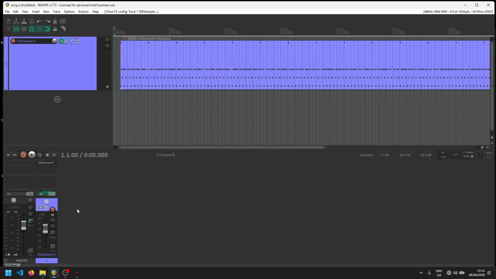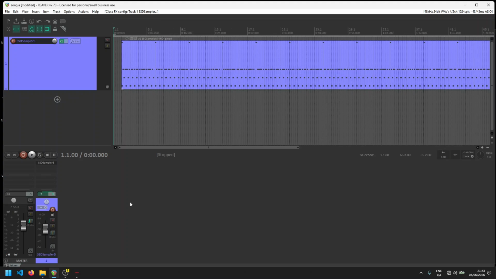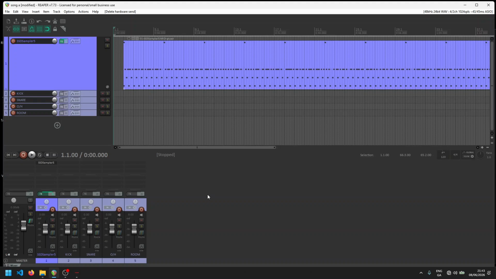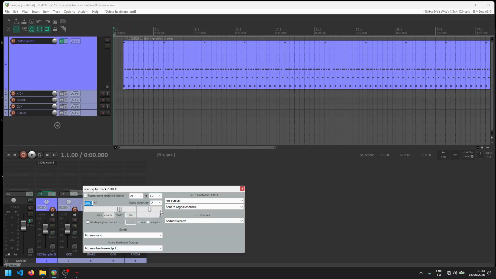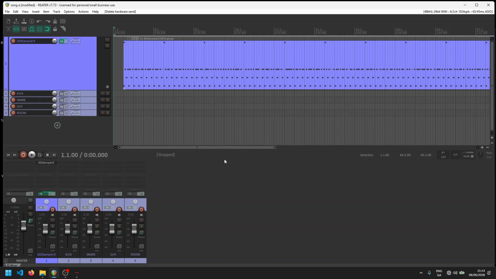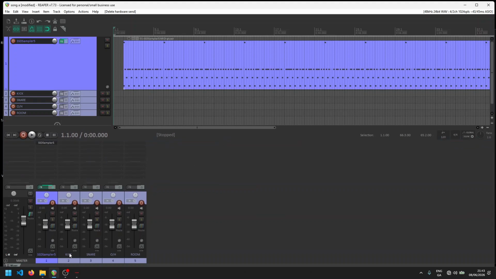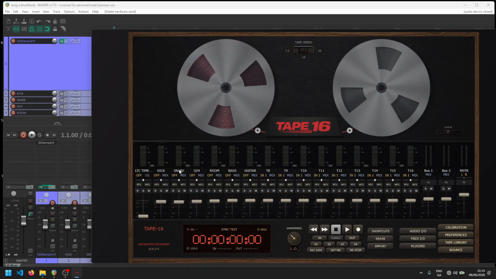And I'm going to create 4 tracks here for the kick and the snare, etc. None of these have got any sends on, no master send, and they have no sends or receives as yet. And they correspond with the inputs in our Tape 16: kick, snare, overhead, and room.